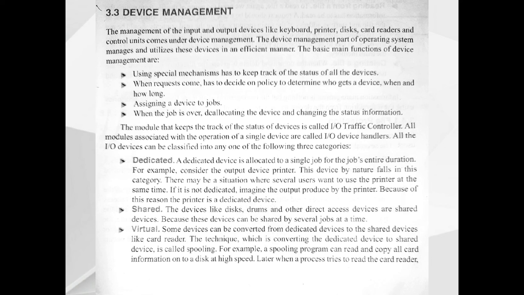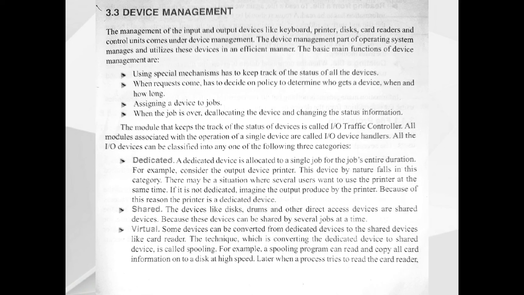Now, coming back to the virtual, some devices can be converted from dedicated devices to shared devices, like the card reader. The card reader is a dedicated device, but at the same time it can be changed into a shared device. The technique which converts a dedicated device to a shared device is called spooling. You might have heard the word spooling. In short, it is called a spool.